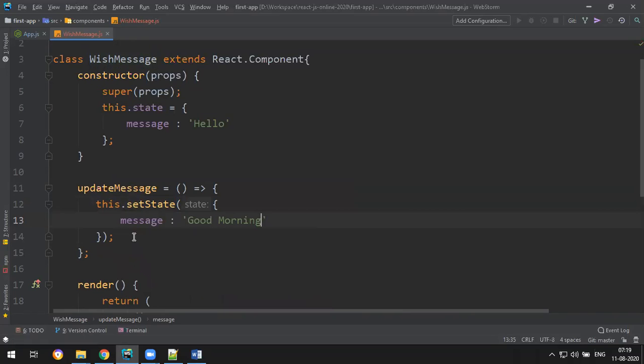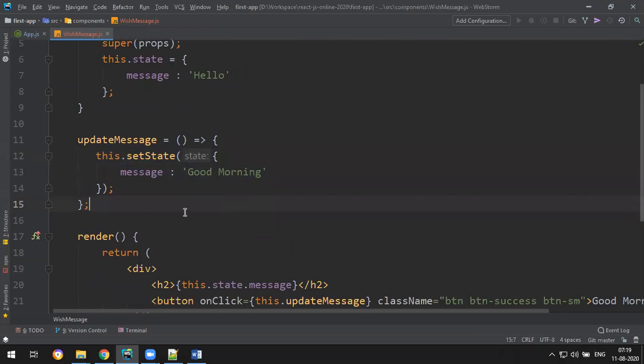So this is to declare the state, and this is to modify the state. To modify it, you must use the function this dot set state, which is predefined; you have to use set state only. Message good morning, this is how you change. So whatever properties and values you want to update, you provide like this.